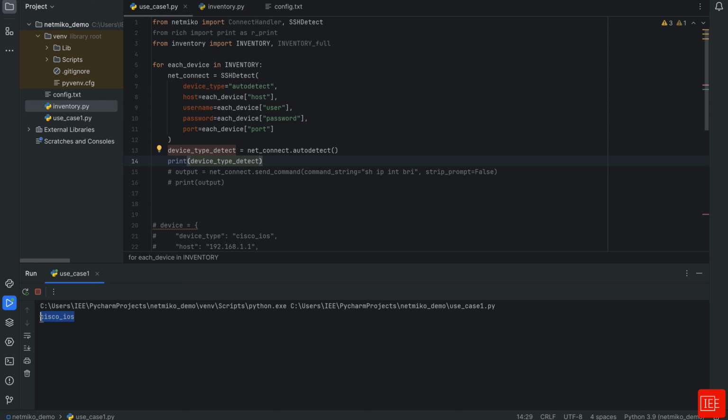You can see the first device, it detected that it uses cisco_ios. And if we give it a few moments, it should bring the second one. As you can see, the second one just popped up, and then finally the third one as well. In theory, I didn't actually include the full inventory list. So I'm going to copy the inventory_full list, replace it with inventory, and execute it again.